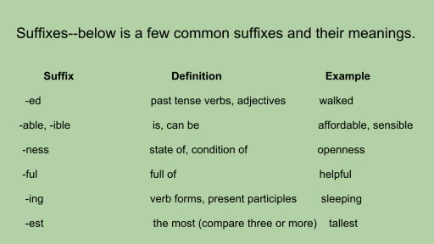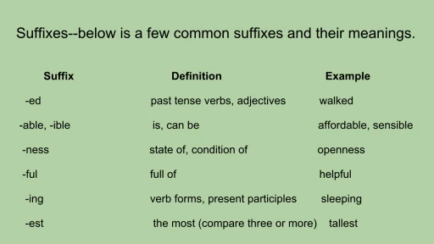Now let's look at some suffixes. Below are a few common suffixes and their meanings. Again, this is only a partial list, and you will want to look at a list that contains more. Ed is a suffix, and it can be pronounced d, t, or ed. It's the past tense for verbs and some adjectives. The example would be walked.